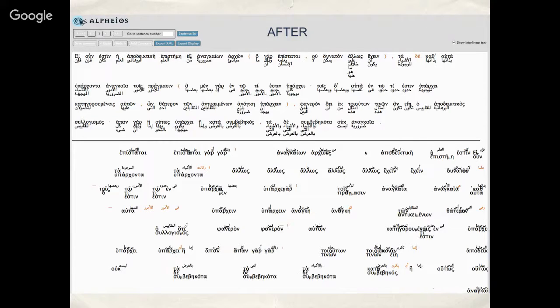So the reason why this aligns so perfectly is that it's a very, very literal translation of the Greek text. So it aligns well because it is actually almost, it's not even a one-to-one correspondence as you can see, but it's a very literal rendering of the text in Arabic. There is some noise, as you can see down here, some expressions that aren't really alignable to anything in the Greek, but for the most part it's a very literal translation, so that accounts for this nice symmetry and the clean character of this image that you have before you.